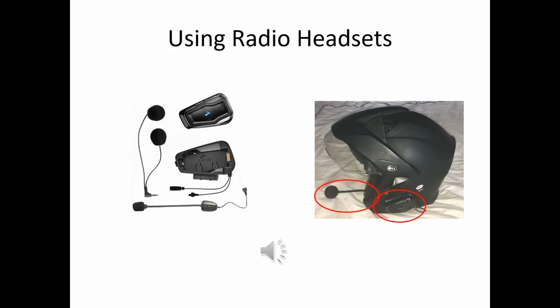The example on the right, the photograph, is actually a motorcycle headset, but they are really the same. Radio can be used for motorcycling and for skiing. It allows for two-way communication, and it allows you to talk at a fairly normal volume rather than shouting. And that in itself seems to make it easier to have more subtle conversations and say, we need to turn to the left a little bit rather than left.